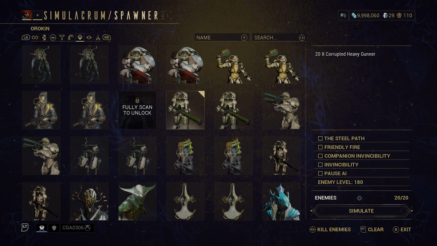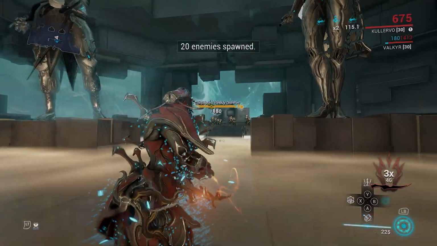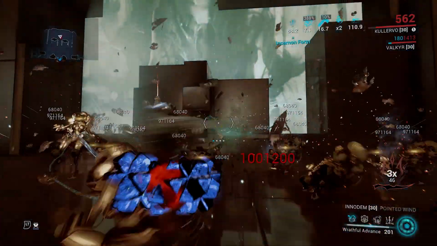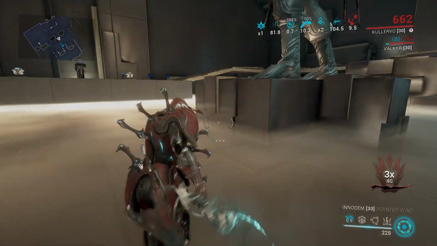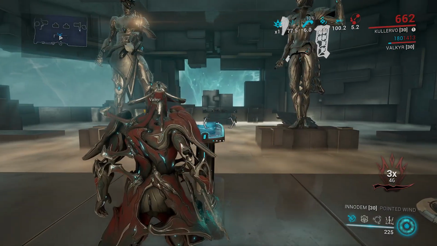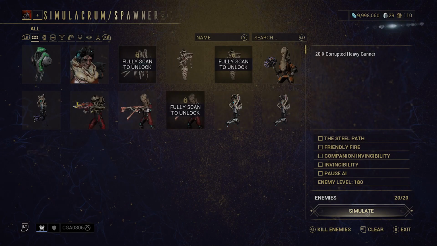Okay, so you can see 20 corrupted heavy gunners, level 180. Boom. Start. We can press our 3 ability, and then we can press 1. And they're all dead. Every single one of them. Ridiculous damage output, ridiculous AoE. Basically, this is coming from your 3. Your 3 is basically like another Mark for Death, and it just spreads everything.